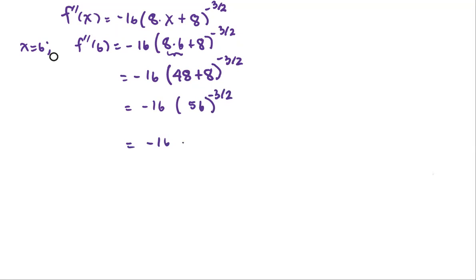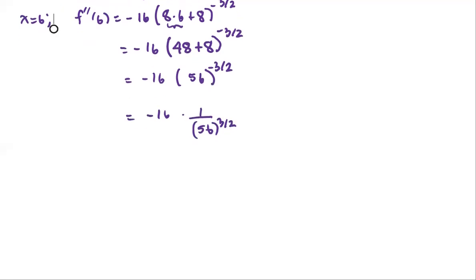We write the negative power as the reciprocal of the positive power. And then we write the power 3 over 2 as the power 3 of the square root of 56. And on the side, we're going to work on simplifying the number 56 as the product of some square number and the other number. Let's break it down in the easiest way.